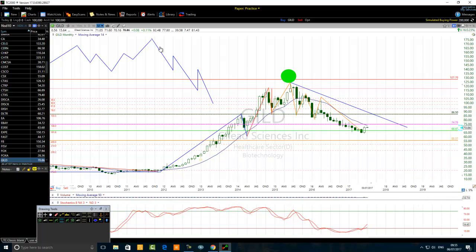Don't forget what I said to you before, that the first wave, the third wave, and the fifth wave of the C part of the flag correction can be subdivided into 5. Those waves are corrective waves. They can overlap. They do not have to respect the Elliott wave rule that is applied to the normal multi-wave.